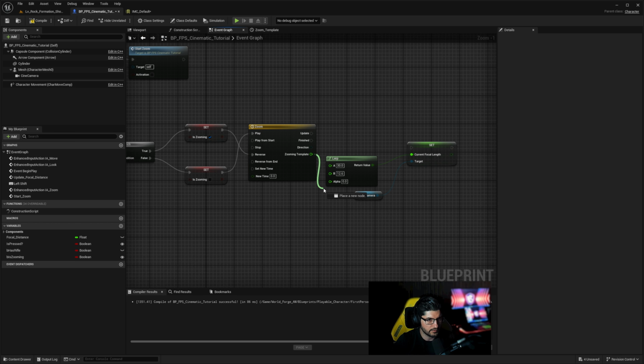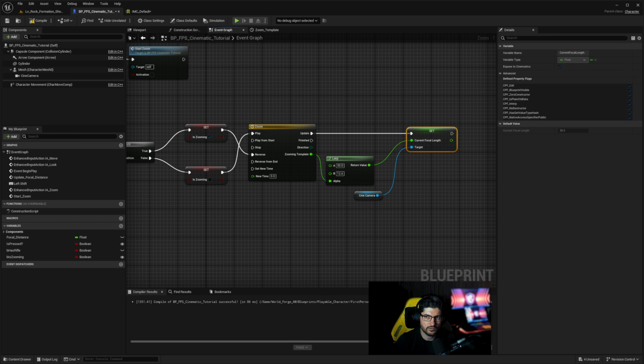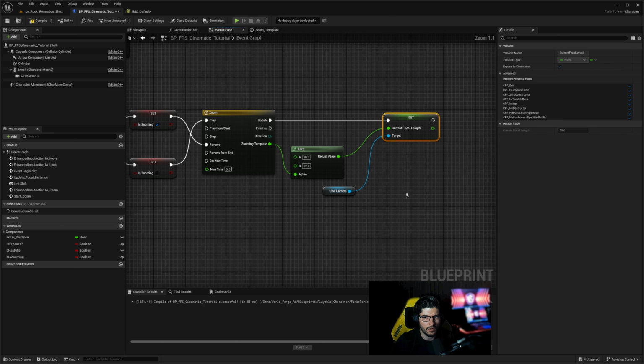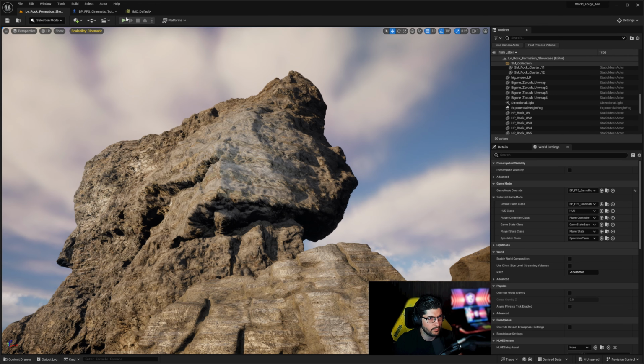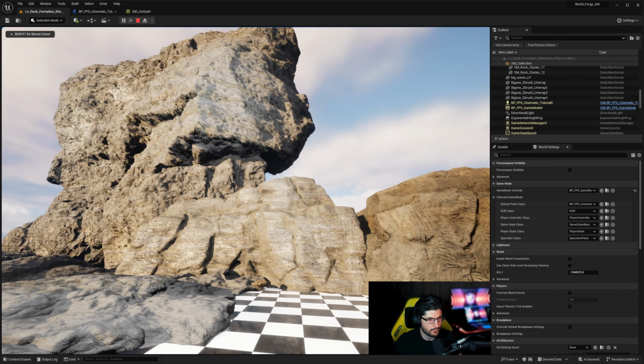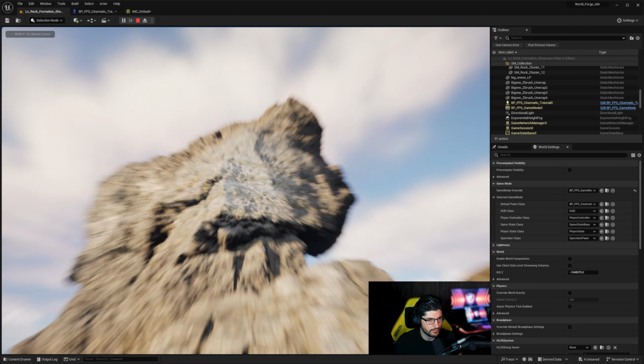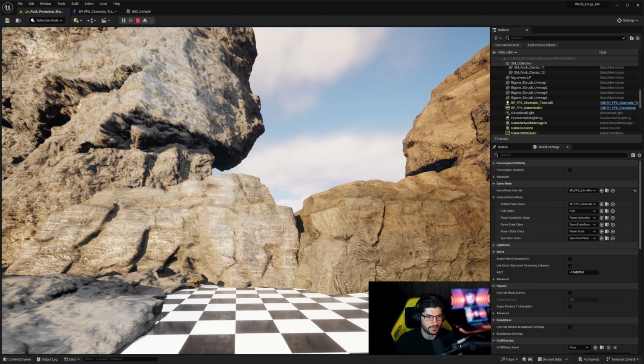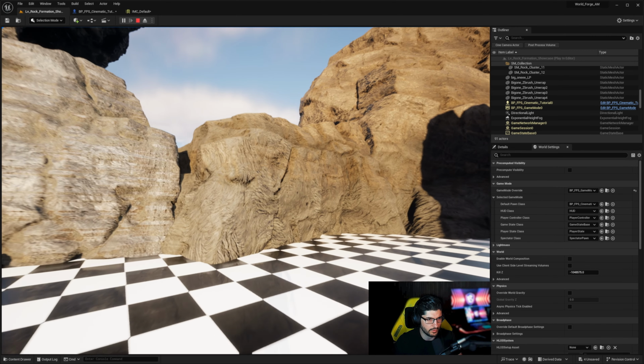And we can use this to plug it into the alpha like that, and then the update into the set. Okay, this is in theory all we need to do now for this to work. There shouldn't really be any issue. So if we press compile and we go back into the level and we actually press play, if I right click, it zooms in, and if I let go of the right click, it actually zooms out. So this is really cool.